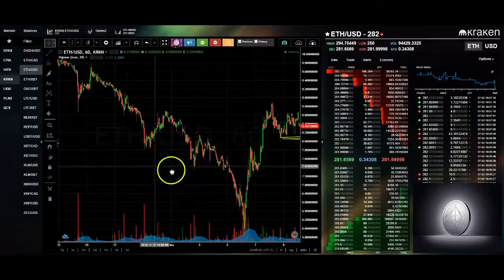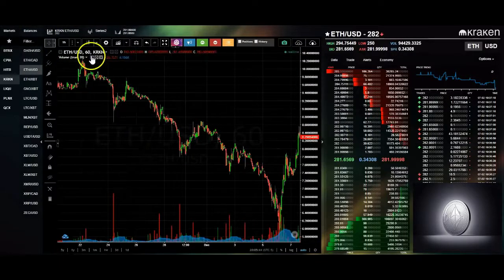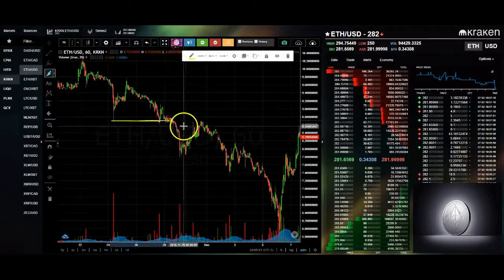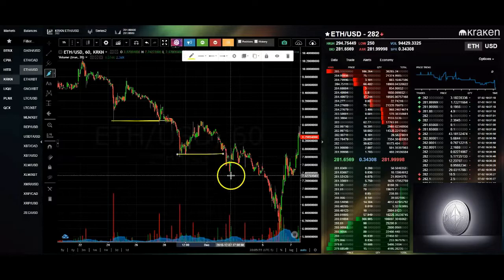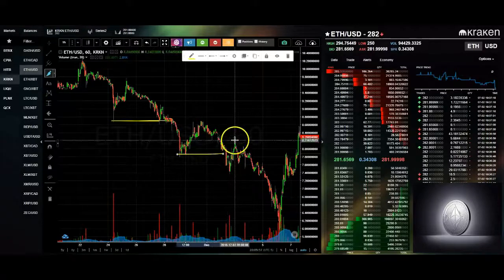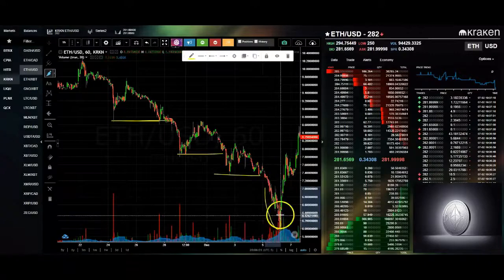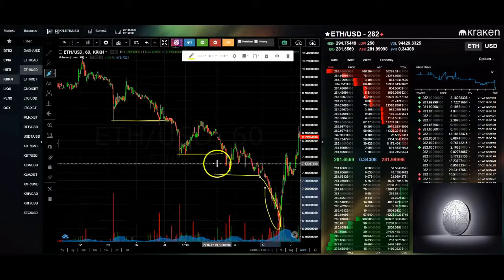I don't want to waste the whole thing going through this trying to prove my point, but you can just keep on finding these bases, drawing them out. Where was the low? Right there. Obvious clear base, bounce, and back up. And where was the low? Obvious clear base. You don't get much profit off this, but bounce back up. Where was the low? Obvious clear base. And you can buy anywhere in here. Doesn't really matter. You can buy here, here. Doesn't matter. And you get paid.